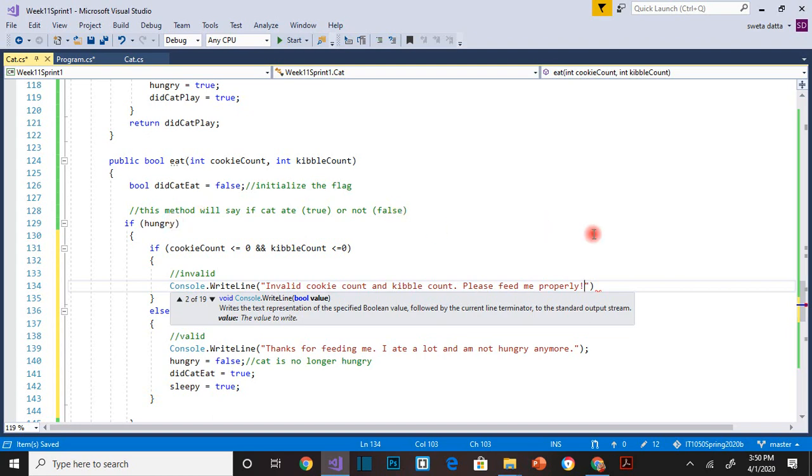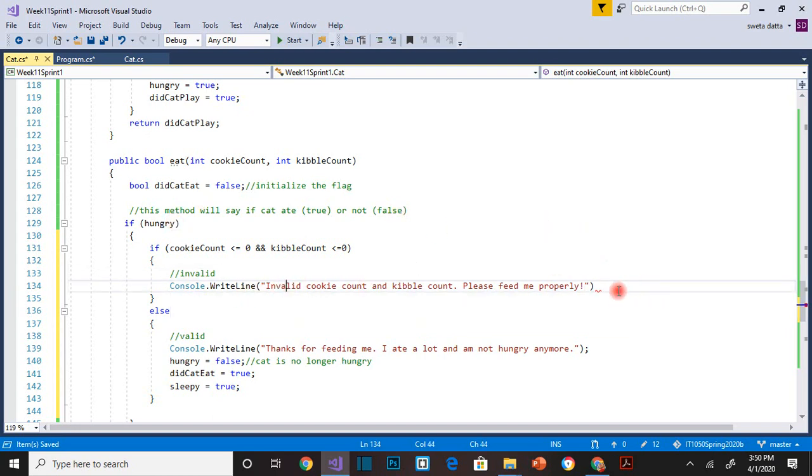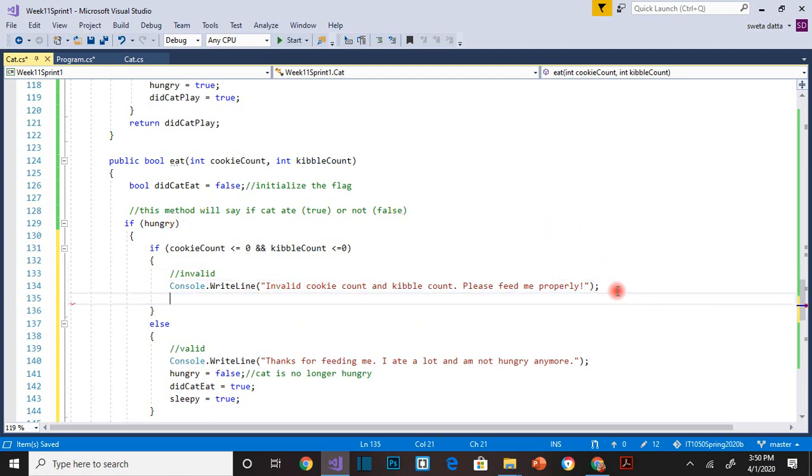So that's what the cat's gonna say. And then remember that the cat did not eat at this point. So this is invalid, right? The cat's hungry, he wants to eat, but unfortunately we have not given it enough food. So the cat will still be hungry. So did cat eat will be false.